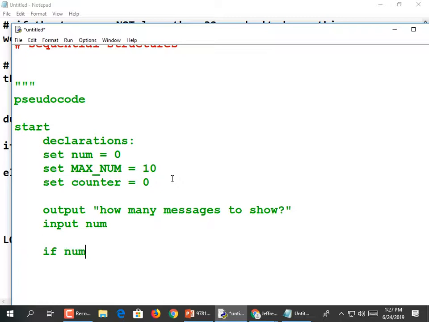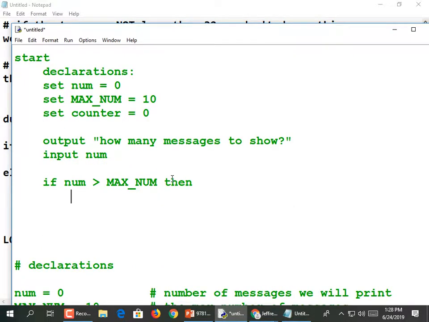If num, now I could type out the words is greater than, since we're doing pseudocode, but honestly, I don't mind using some math symbols. So if num is greater than max underscore num, then tab, print or output, quote, capping, you know what capping means, right?